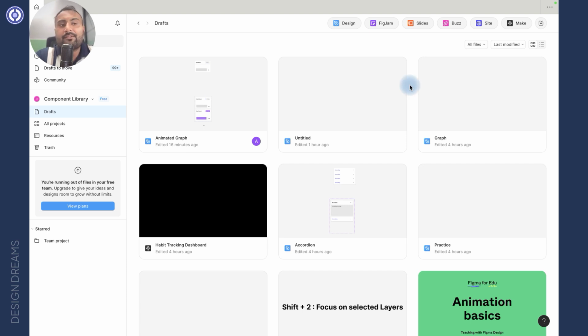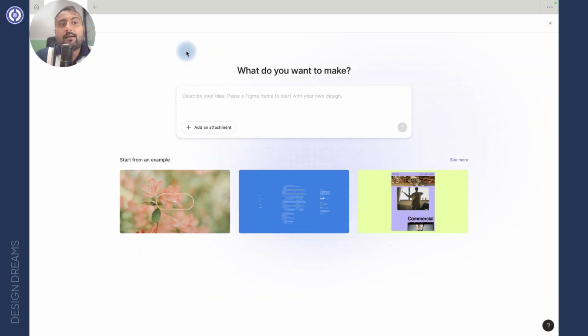In order to access Figma Make, simply come on the Figma landing page. Here you're going to select Figma Make as the type of file. Click Make. Once you do that, the tab for Figma Make will be active. In this tab, you can click this untitled text and give it any name that you want.